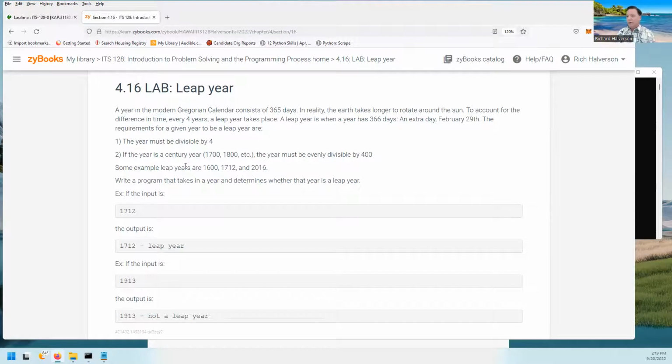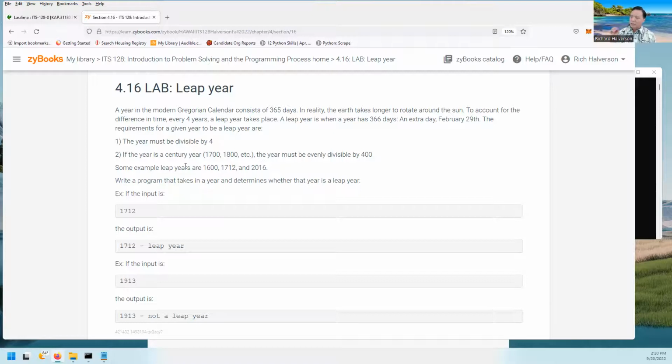So every now and then they got to throw in an extra day. And it turns out that every 4 years we throw in an extra day, except that's a little bit too much. So every 100 years, we do not throw in the extra day.